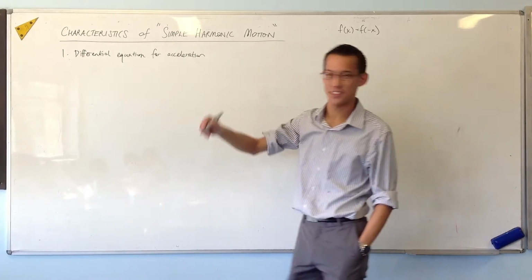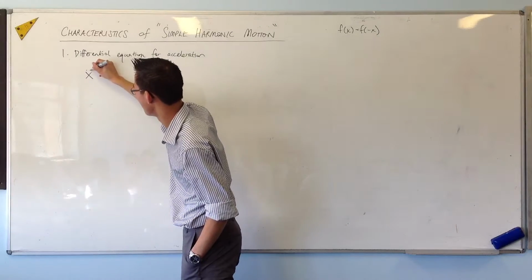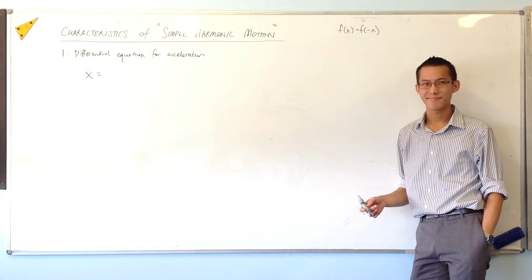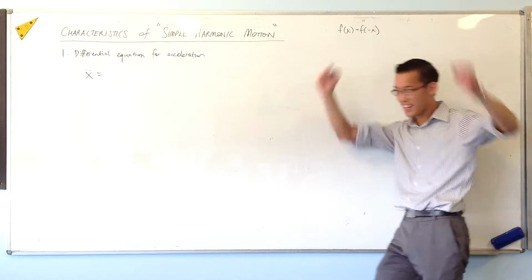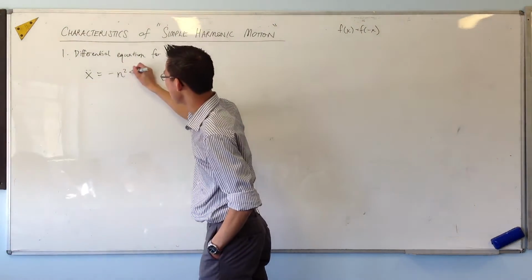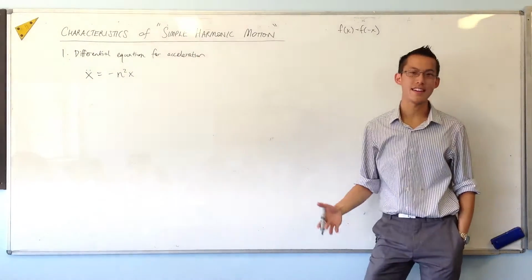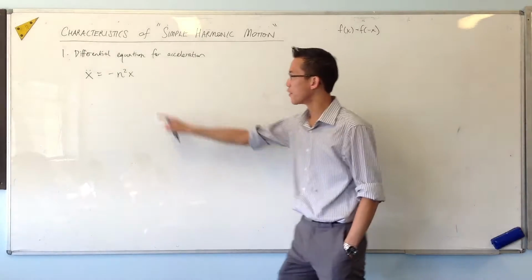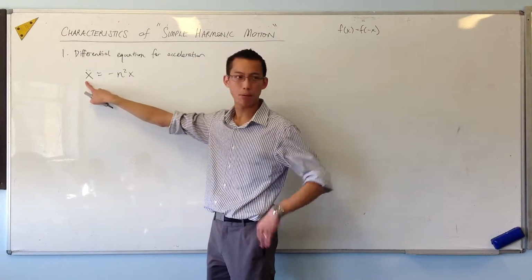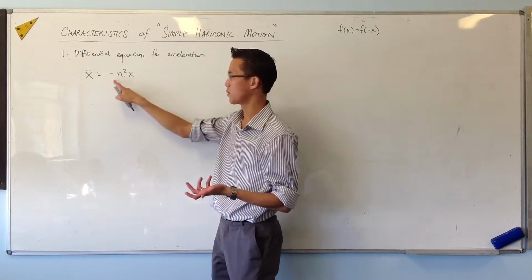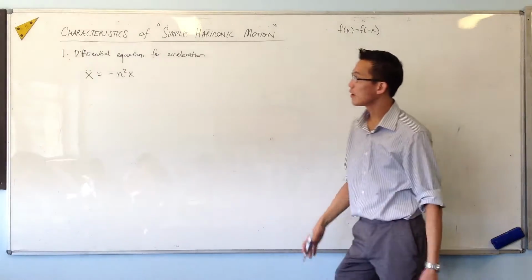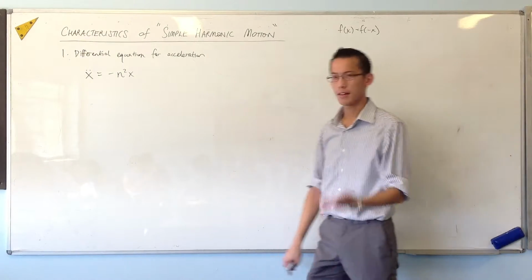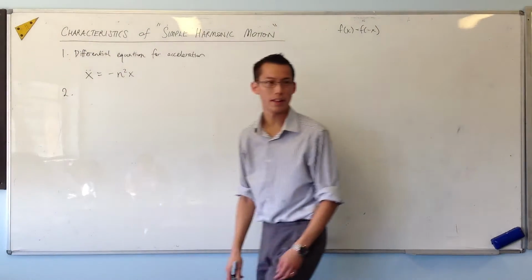What is the differential equation for acceleration? This is acceleration. For simple harmonic motion, what's it equal to? You remember? Yeah, success. Okay. So all this means is, the further you get away from the origin, from your center of motion, from your equilibrium position, the more you get pushed in the opposite direction. Okay, that's what that minus is about. So if you ever get asked to prove that something is simple harmonic motion, this is where you have to go to. Okay. But this leads to a couple of other characteristics.